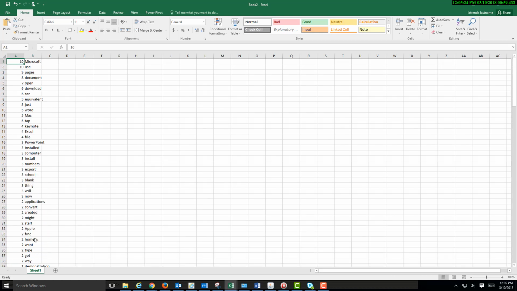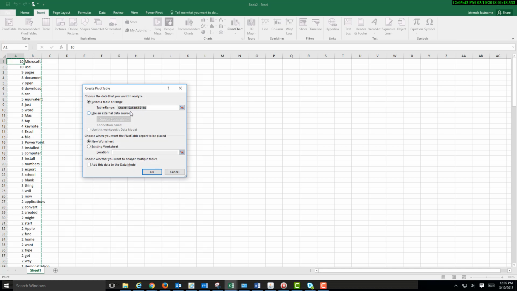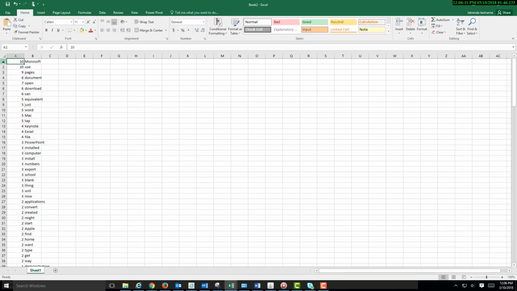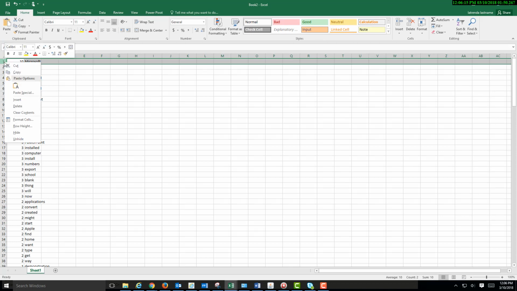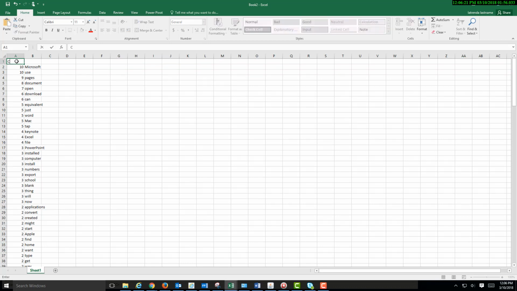So now, instead of manually counting all of this, I could use a pivot table to put all this together. Let's go to Insert, Pivot Table. And the pivot table automatically understood I wanted everything that's on this sheet. And it's going to go to a new worksheet. I'll click OK. And I forgot to give my sheet a header row. So I'm going to delete this. And I'm going to go back. Left click on the one row, right click, hit insert, and let's call this column count and this column word.